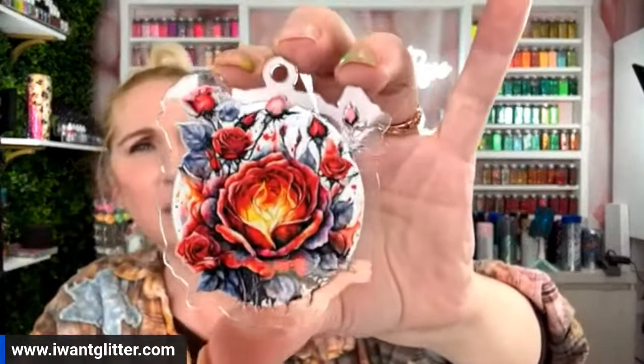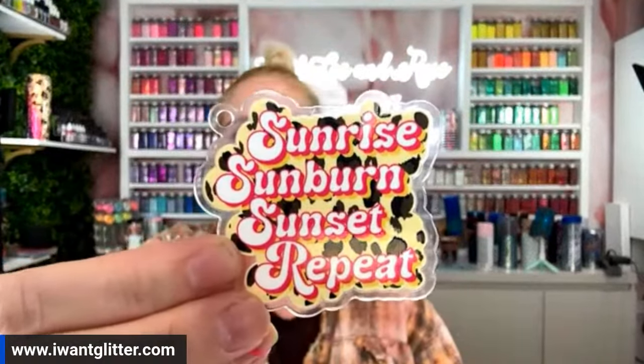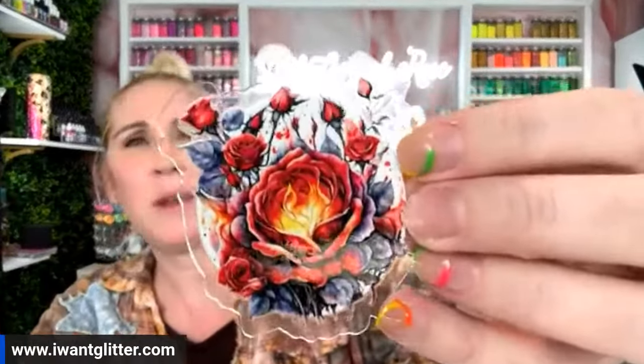And then we have two new instant transfer keychain sets. We have the red rose. I call it the fire rose, but the red rose with the keychain blank. And sunrise, sunburn, sunset, repeat. It's got the cheetah print in the back. You could even quasi say that those are maybe giraffe spots. So we've got sunrise, sunburn, sunset, repeat for your summertime vacation keychains, and the big, beautiful red rose. These are the two new ones up on the website.